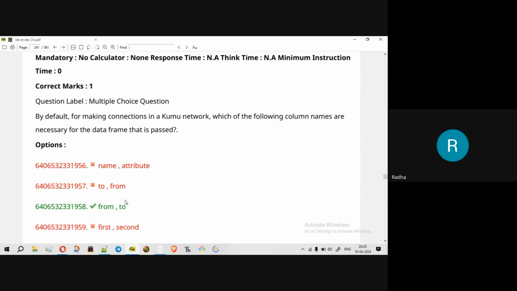Because it's a network mapping which maps relationships, ideally it should start from one point and end in another. Sometimes our maps are directional, so it's really important which point we start from and which point we reach. That's why from and to. It's not to and from.